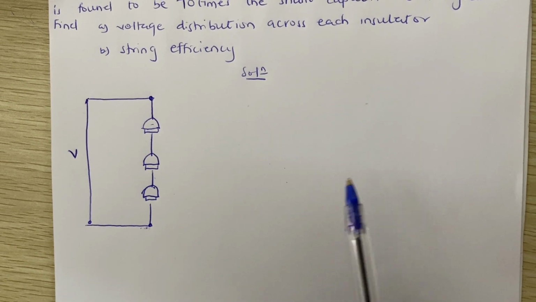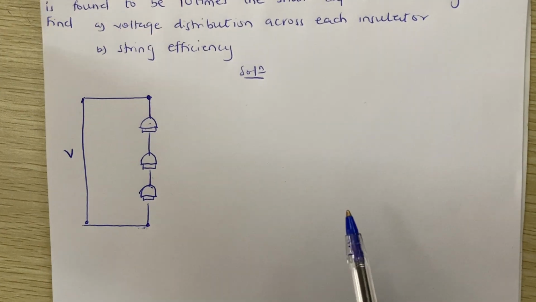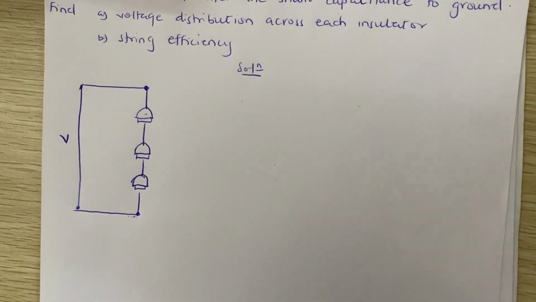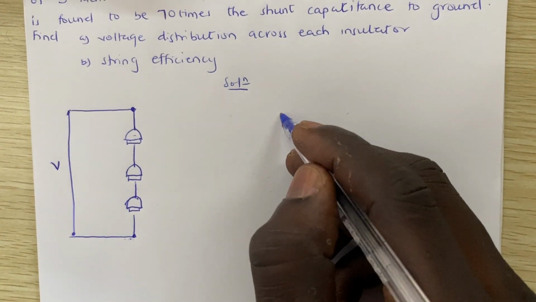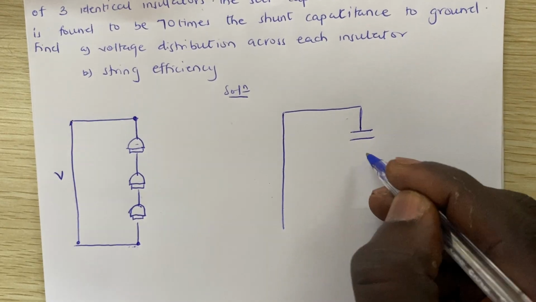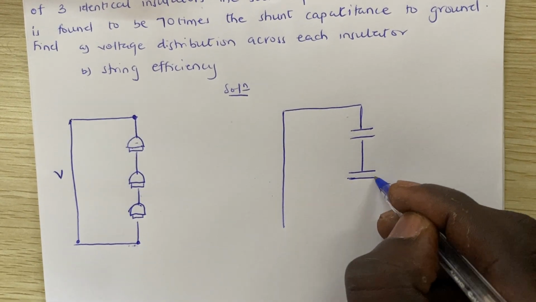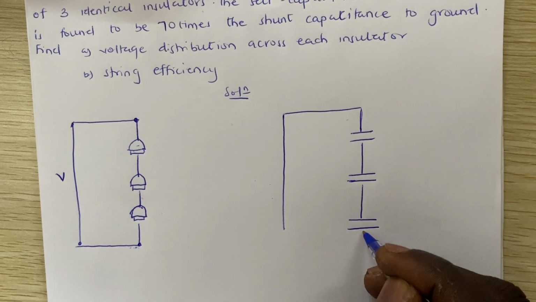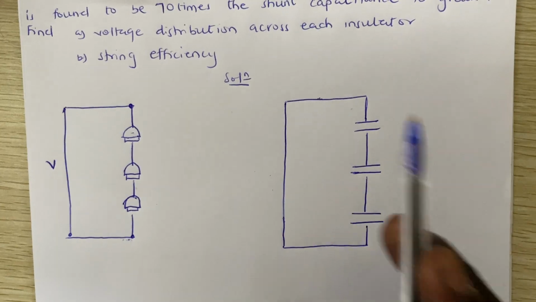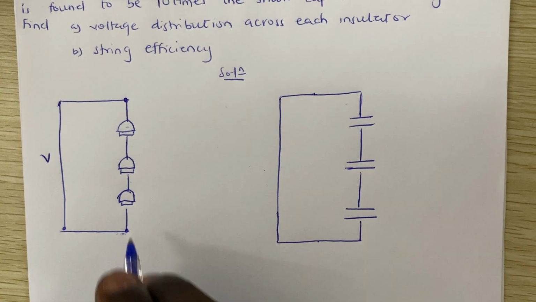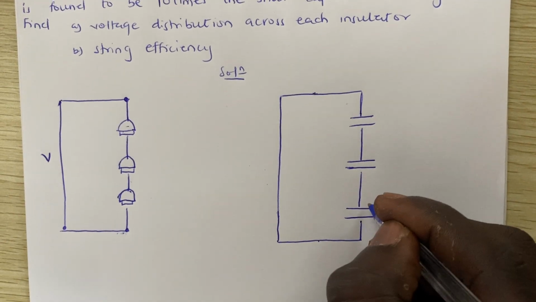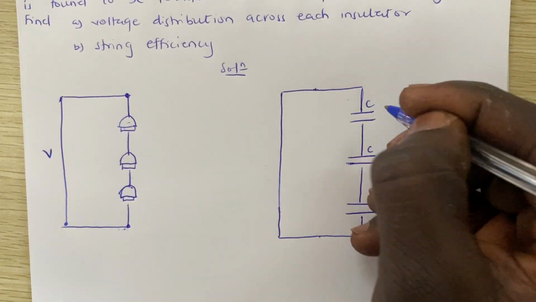Because we know that when voltage is applied across a capacitor, it's applied across 2 plates with spaces in between, right? So we can just redraw this in this form to get this. So still we know that this is our support, this is our line, right? And now we have these capacitors, and we are saying that these are identical insulators. So let's say the capacitance of these capacitors will be represented by C, right?